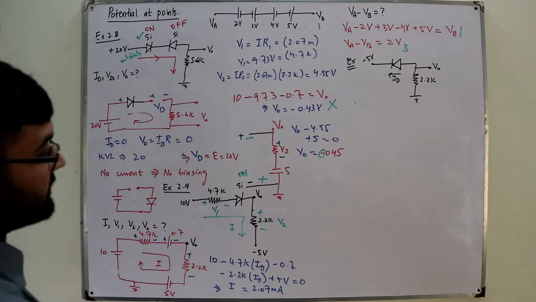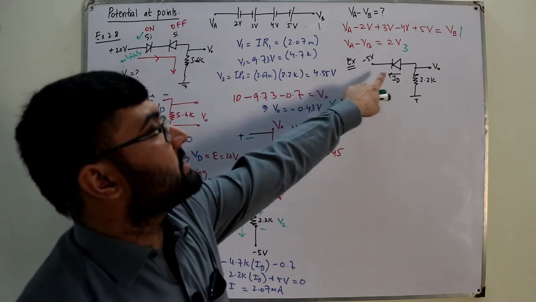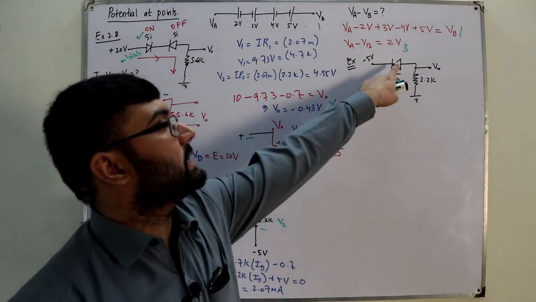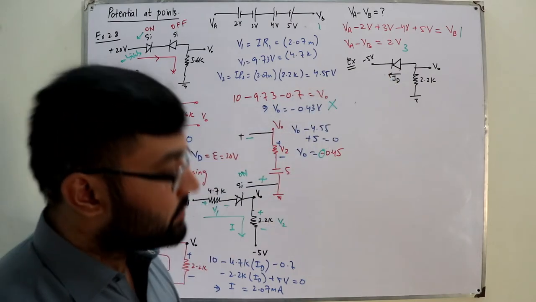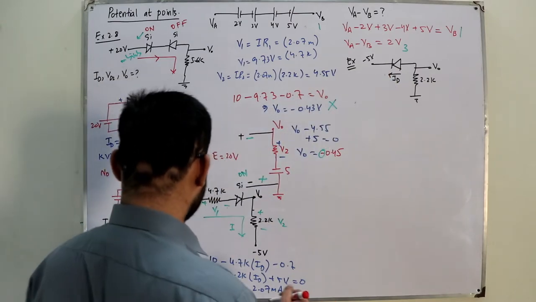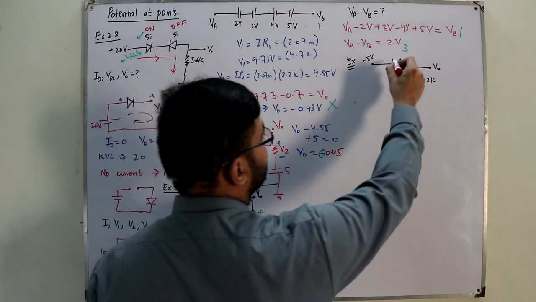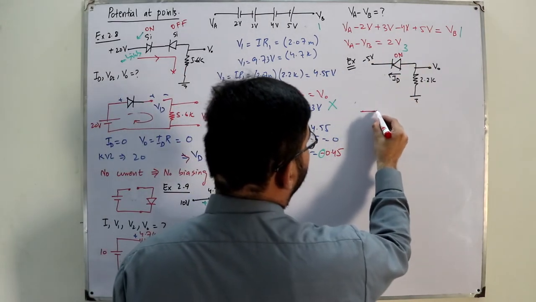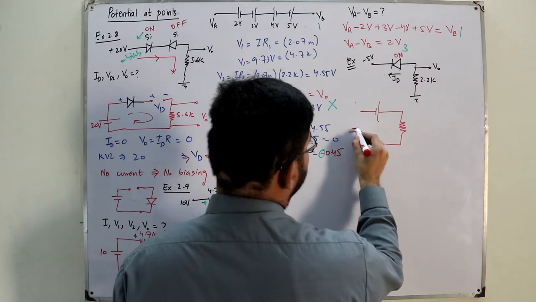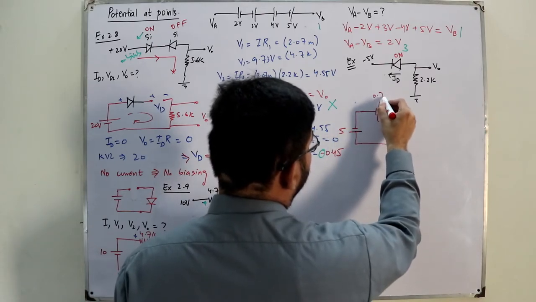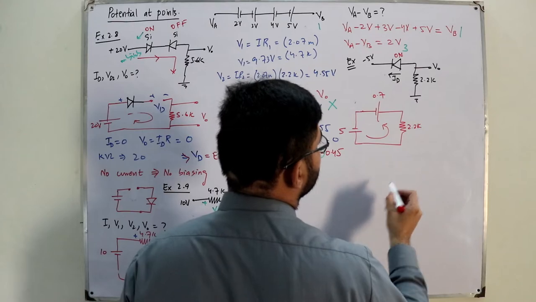Let's say we simplify the circuit first. But first, before that, either it is on or off. Negative is connected to the N side, yes. Positive is connected to the P side, yes. Forward bias, and then plus 5 volts you could say over here, so it's greater than the barrier potential. So this is in the on state, so this diode is also in the on state. So let's say I draw it in this way. This is 5, this is 0.7, this is 2.2K. The current is flowing in this direction, which is ID.